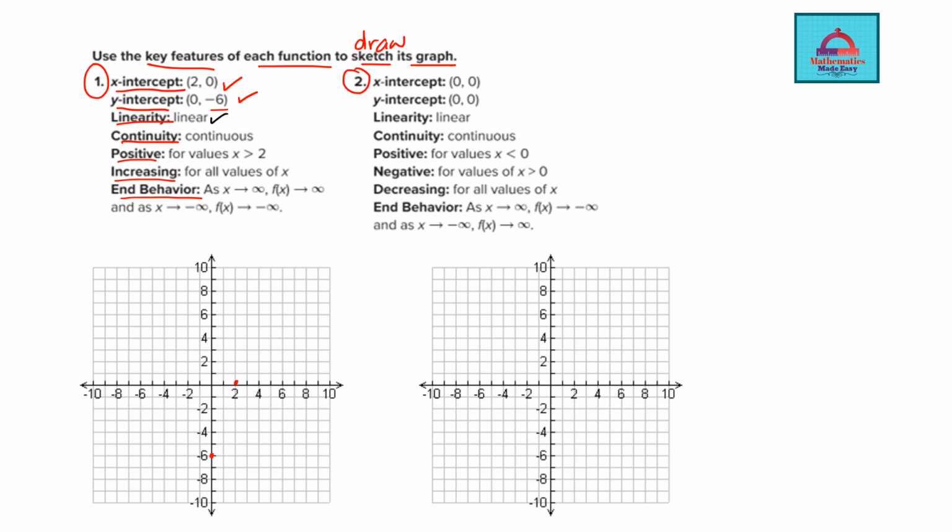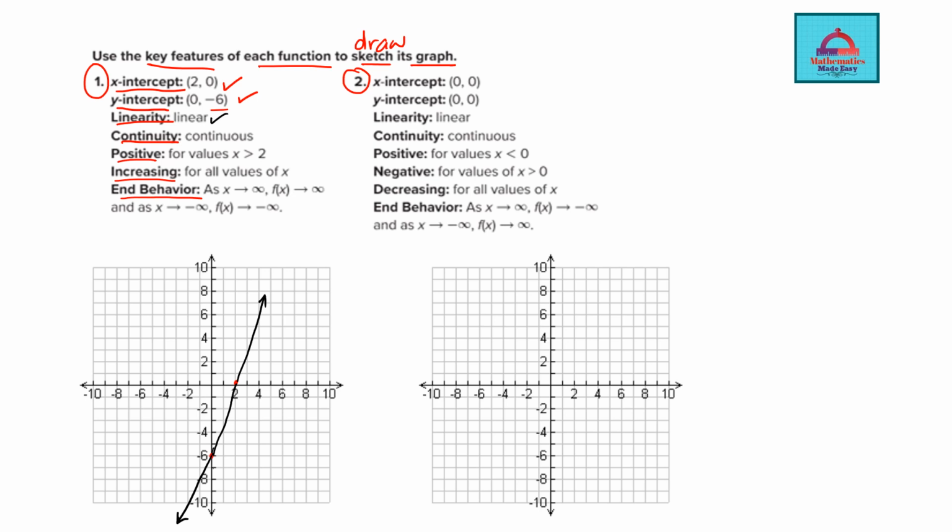So I'm now going to join these 2 points that we have marked, the x and y-intercept, using a straight line. Now I don't have a ruler, but in your ministry exam, please use a ruler so that you get a perfect straight line. So I'm just drawing a line from this point to this point, and then I'm extending this line. Why am I extending this line? Because you know a straight line is infinite, it goes in both directions. Now this doesn't look like a perfect straight line, but please use a ruler in your exam.